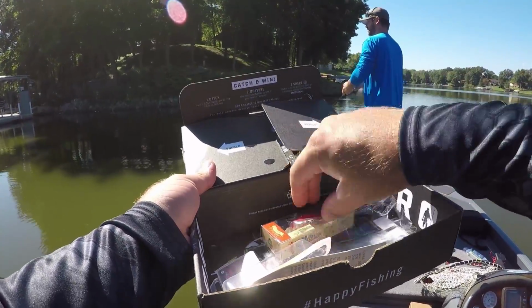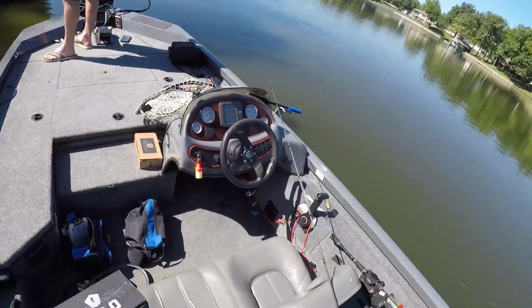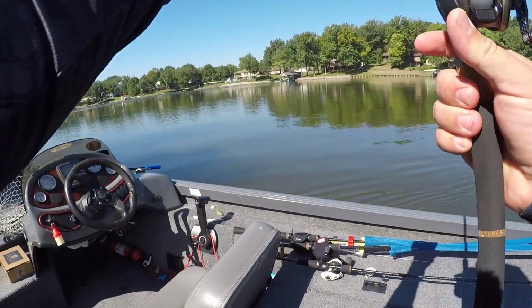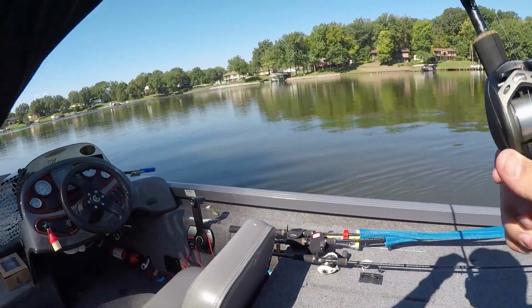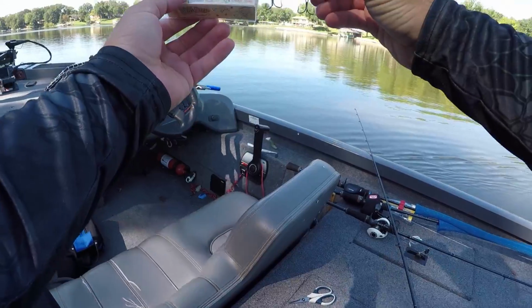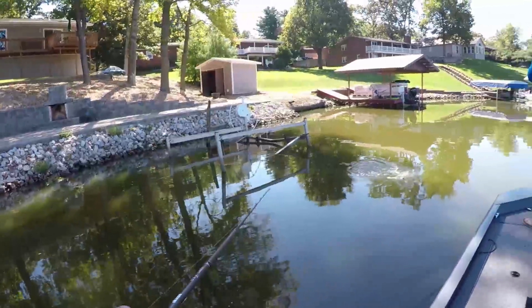Let me show you guys something. Right here is the bait I was tossing yesterday and caught a 6-pounder. This little Bomber Square A crank, and it's pretty close to being the same color. So hopefully I have the same results. We'll see. Got one? All right, dude.